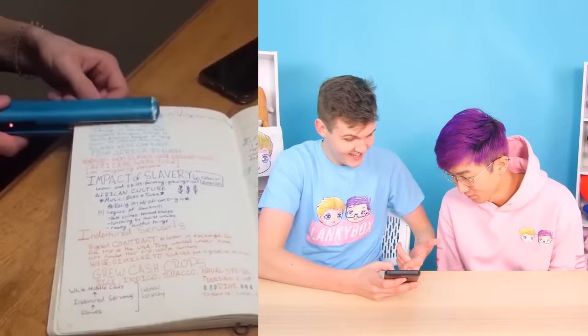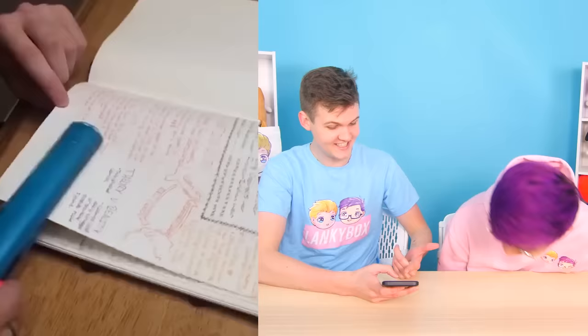Let's get into the first DIY TikTok life hack right now, which is this magic hair straightener hack. Now, I saw this while scrolling on TikTok. Apparently, if you take a hair straightener and a notebook from school that you've written in, watch what you could possibly do. You take it, and it literally makes the ink disappear.